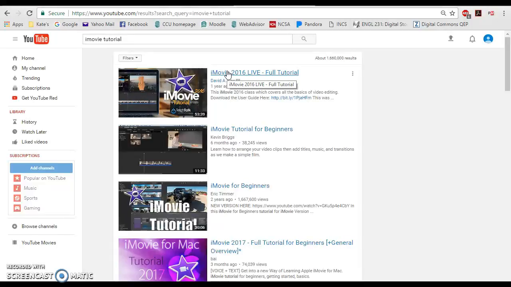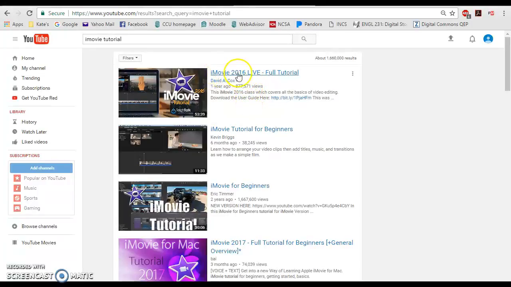The thing with iMovie is that every time they send out an update to the operating system for a Mac, you know, and they have different names for them. Sometimes they name them after animals. Sometimes they give them number names. They also update the iMovie. So depending on which operating system you have on your computer, you're going to need to figure out which version of iMovie you need a tutorial for. Because some of them operate very differently from others.